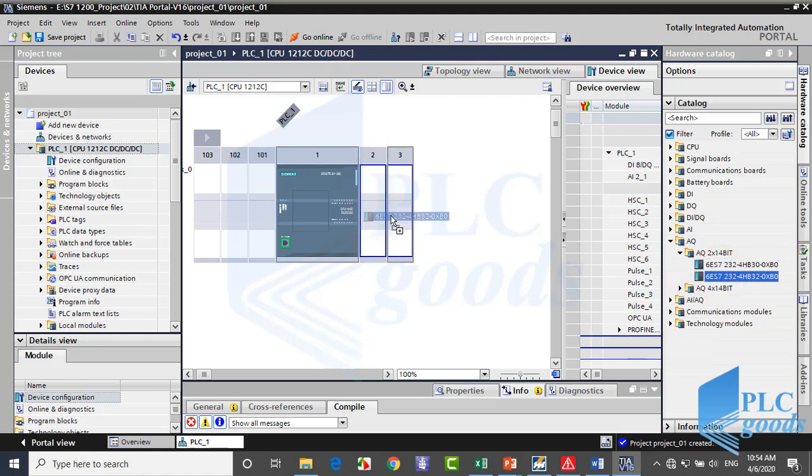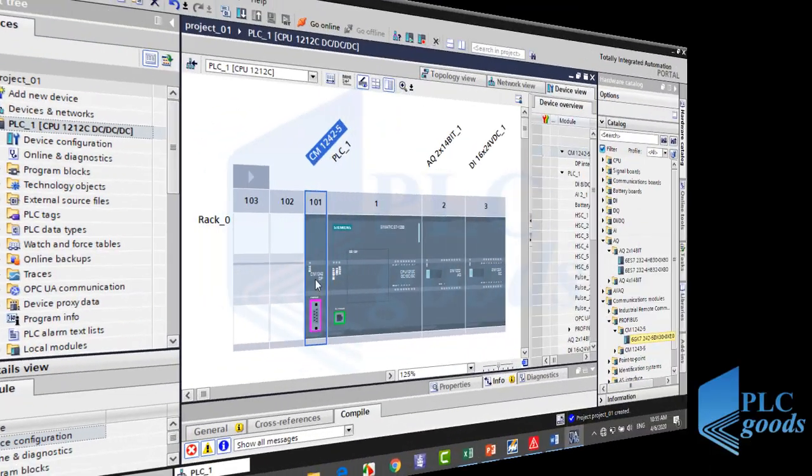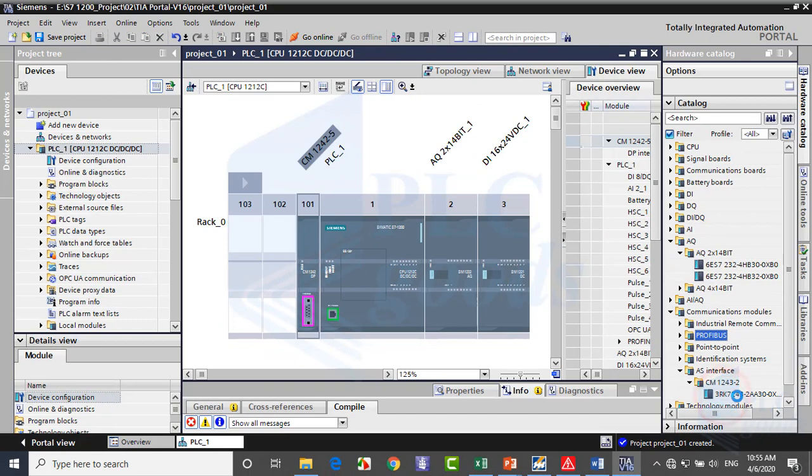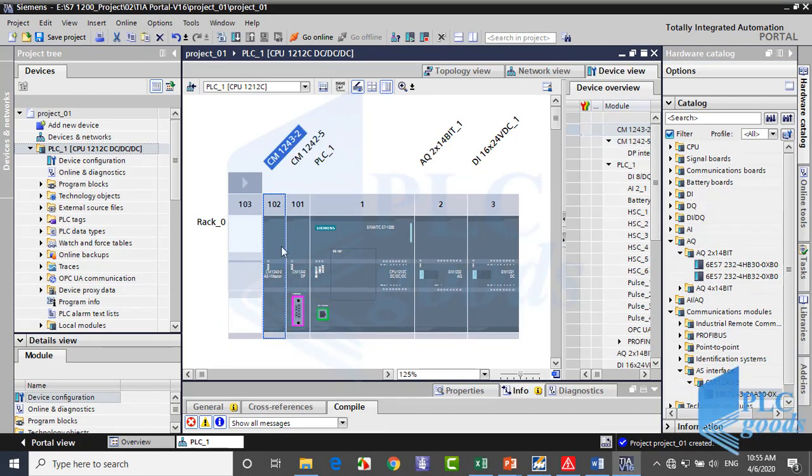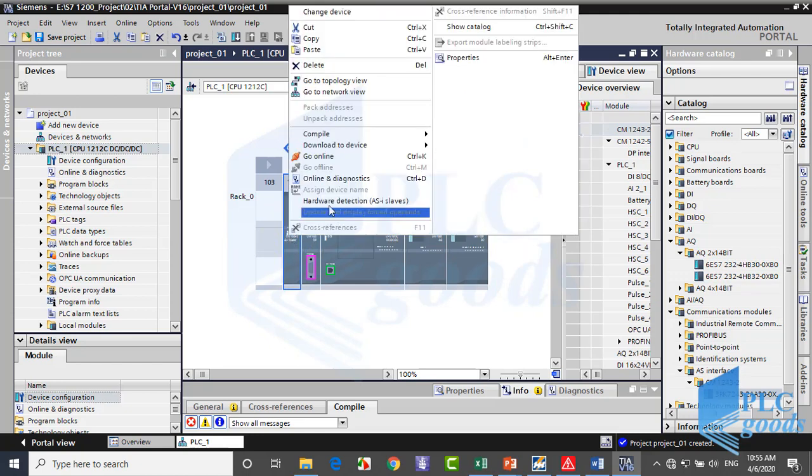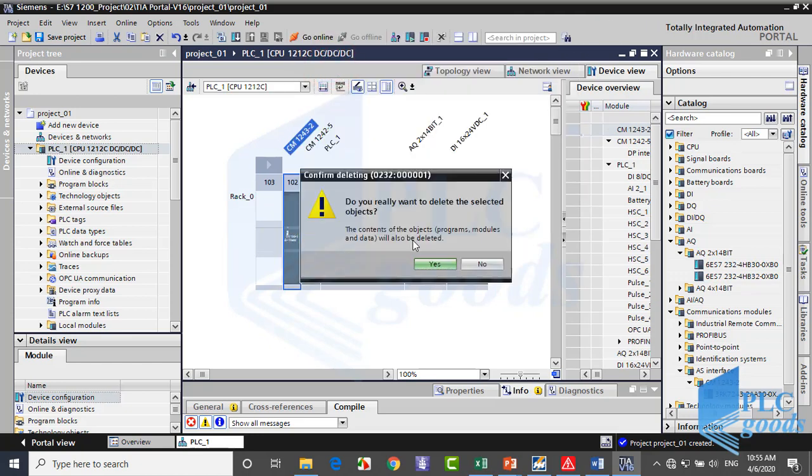As you see, when a module is chosen, permissible places are shown with a blue rectangle. Like me, try to insert other modules, and search what they do on the internet. Now, let me delete inserted modules to have only one CPU.